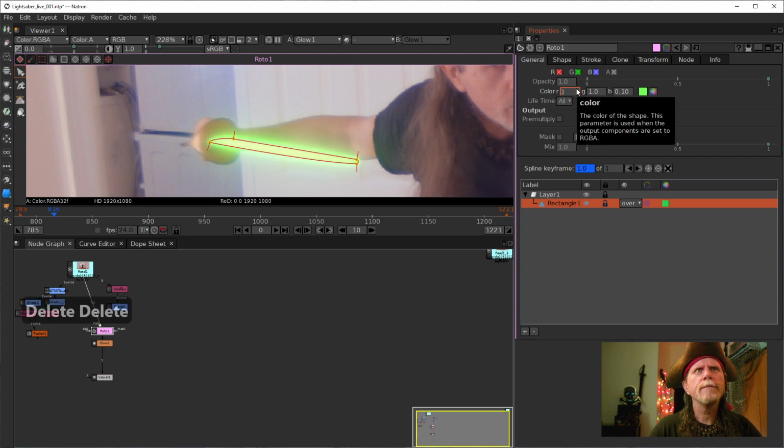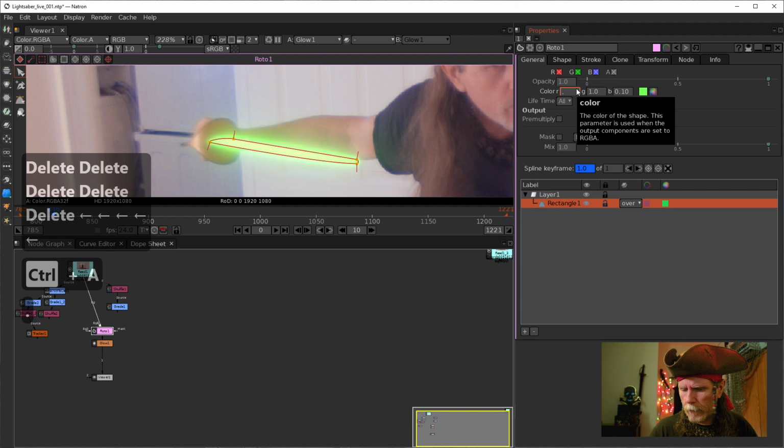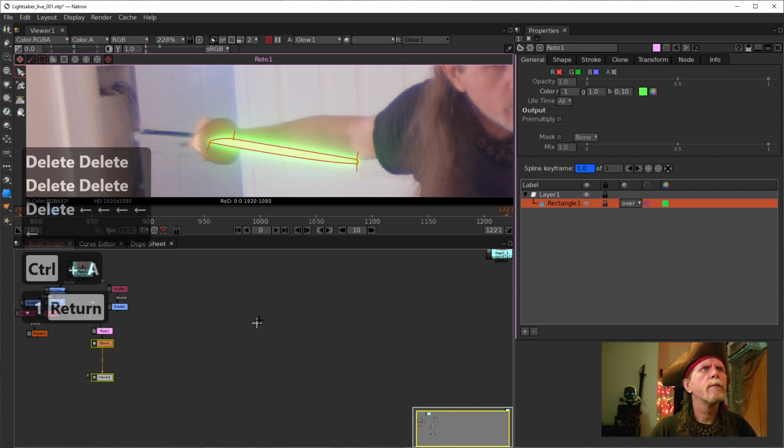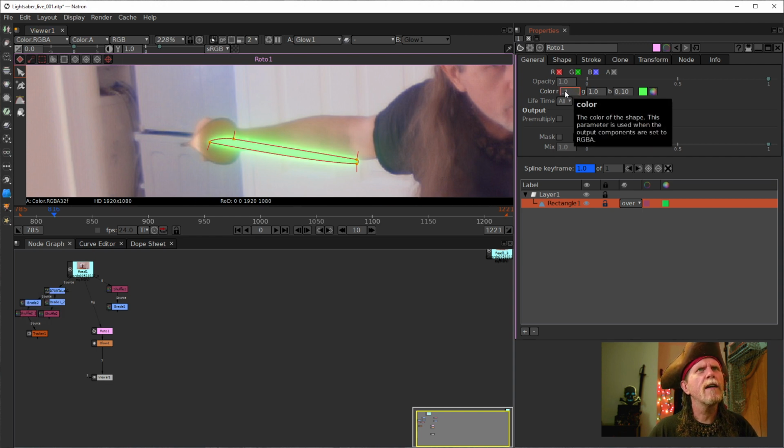Red. Oh my goodness. All right, so what I've done is I've given it just a little bit of color on each of the channels. I think we want it to be more of a limey color, so I'm going to take this up to 2 for the red. There we go.